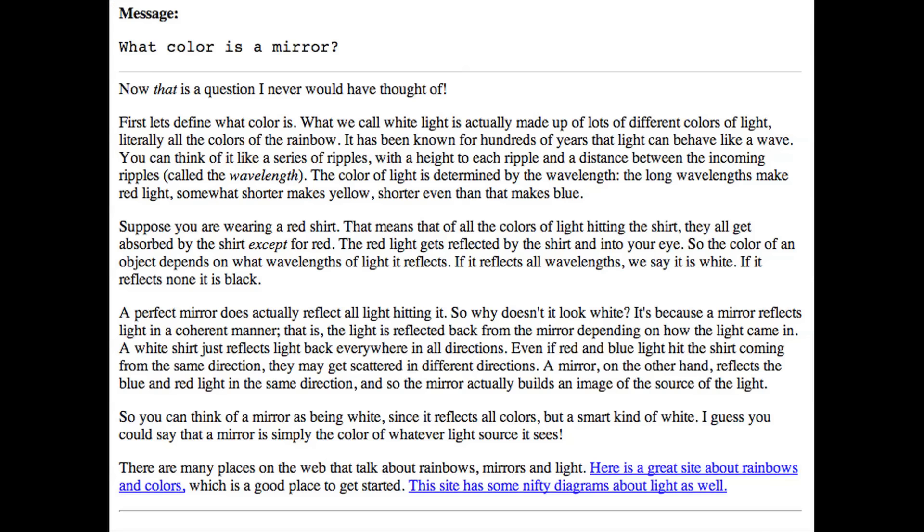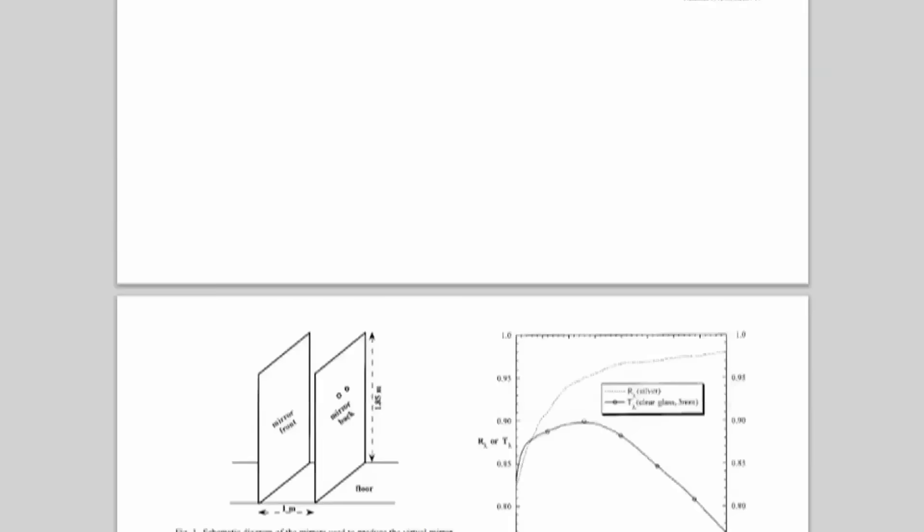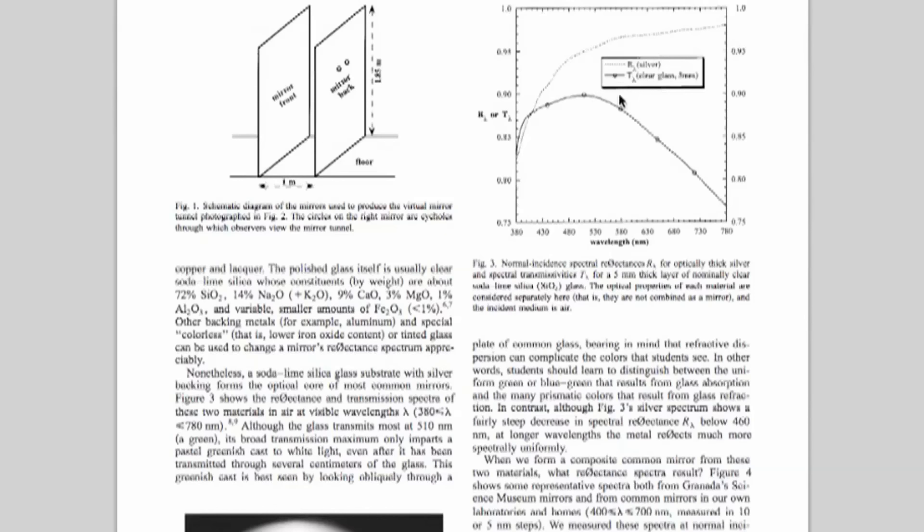This kind of reflection creates an image of the very thing in front of the mirror. So, as bad astronomy jokes go, a mirror is more of a smart white. But wait — that is a perfect mirror, and we live in the real world where there are no perfect mirrors. Every mirror absorbs a little bit of light, not enough that it matters. But when you look at the spectrum of light reflected by a typical mirror, you will find that it best reflects light within the 510 nanometer range, which we perceive as green light. So technically, a mirror is a tiny, tiny, tiny bit green.